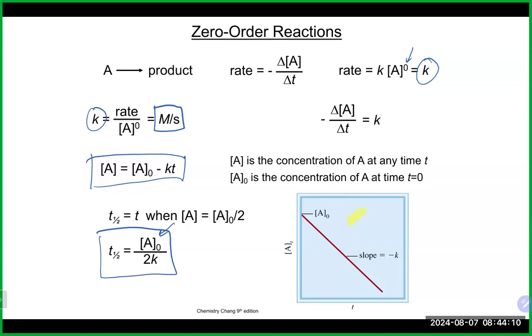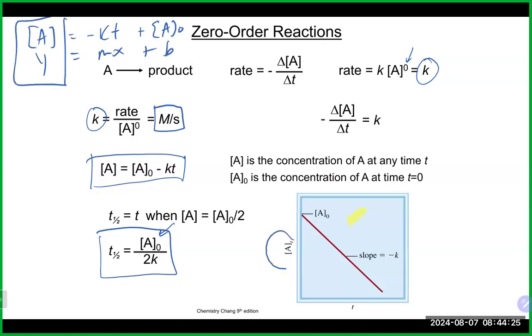If we rearrange our rate law here, again, in the form of a straight line, it will give us y = mx + b, and the graph that we typically see is the concentration versus time. This is actually the same graph that we saw for first order reactions. The difference is what the graph looks like. If you graph concentration versus time and you get this linear relationship, you are looking at a zero order reaction, where you can take the slope of it and it will equal negative k.